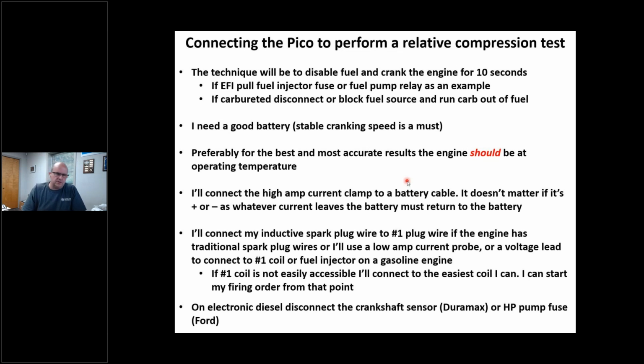The joke I use is, when the alarm clock goes off at whatever time you get up in the morning, are you ready to go? When that alarm buzzes off, are you absolutely ready to operate? No, your eyes, whatever. You need a cup of coffee, you've got to move around. I feel an engine is very similar to that. I don't expect that engine to be at peak performance as soon as I turn the key. So I like to do it on a warm engine if possible, and I disable the engine from starting.